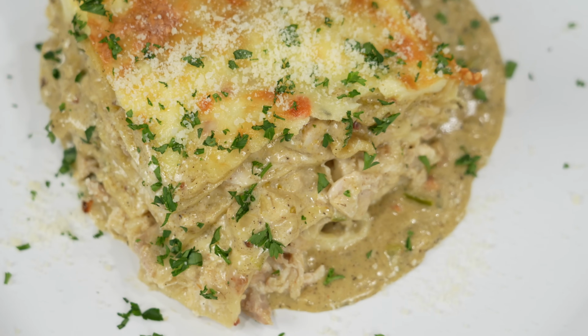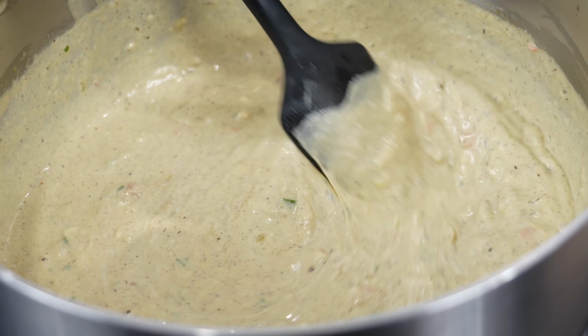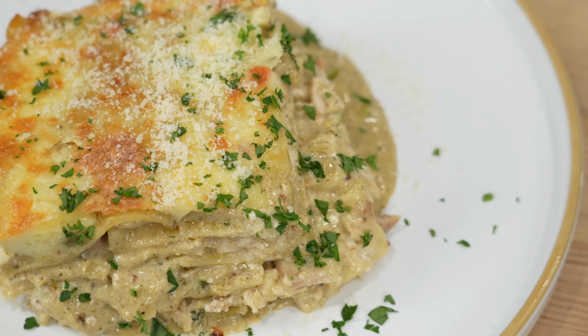One of the toughest parts about this job is coming up with new recipe ideas. One of my favorite ways to do that is to take two things that I like individually and marry them together. Today we're making jerk chicken lasagna. Meet me in the kitchen, let's make it happen.